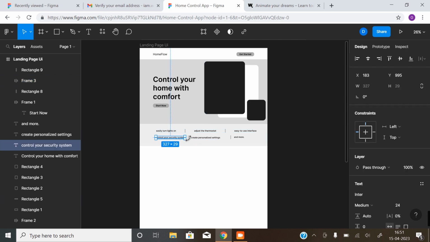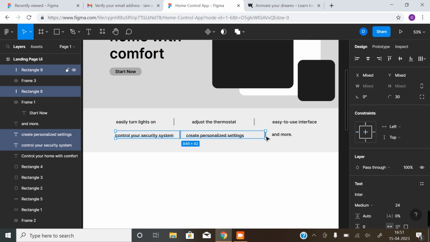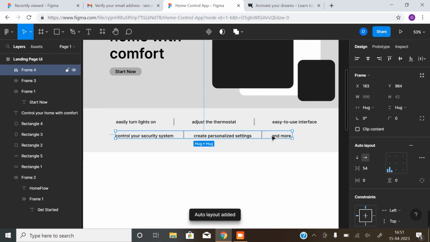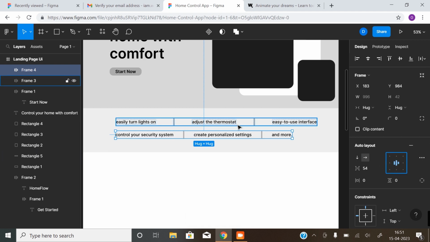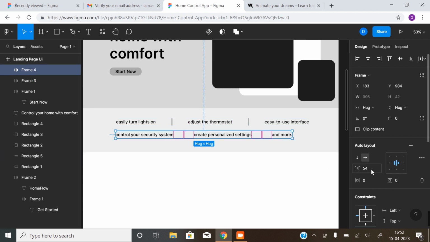So let's do the same thing for these guys here. Let me zoom in. Shift click, shift click, shift click, and shift click. So Shift A for auto layout, and let's put them in the middle. So now let's make sure the spacing here is equal to the spacing here as well. I think I like how this actually spaces out, so I'm going to check them. It's actually 99. Let's make it a multiple of 8. Let's try something like 88. So I'm just going to change this as well to a multiple of 8, 88.